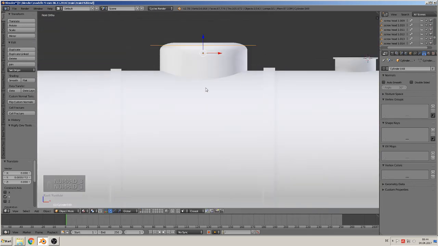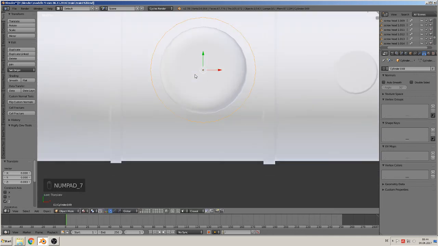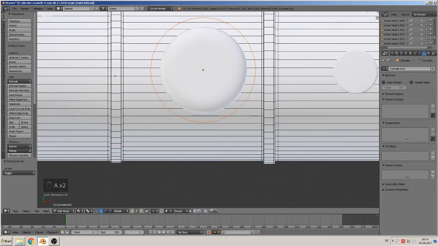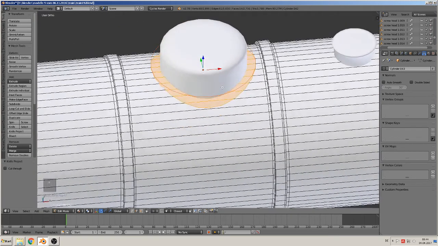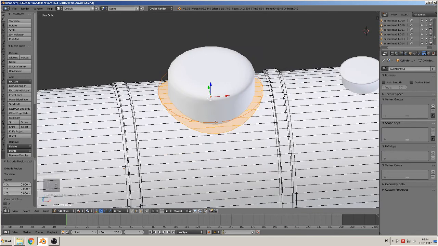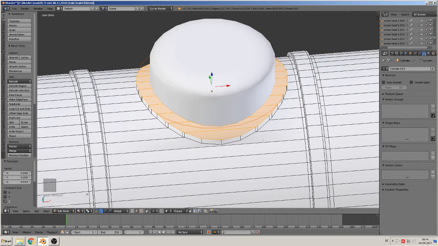Look from the front, that be near to the object. Then we mark that and the whole thing, and in edit mode A to select all, knife project. We have it. Extrude them up, and that was it.